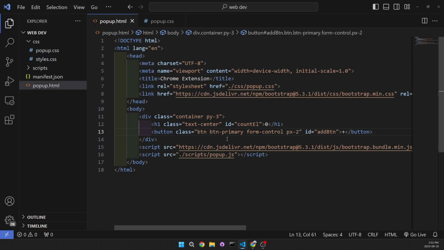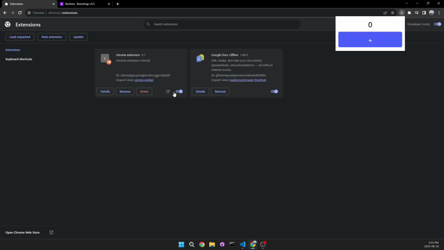And last thing we're going to do is add some margin. So let's go to the button and let's add a margin bottom. Let's try 4. Go back. And if you want to, you can obviously change the size of everything else, but I'm not going to really do too much CSS because I think we did enough.